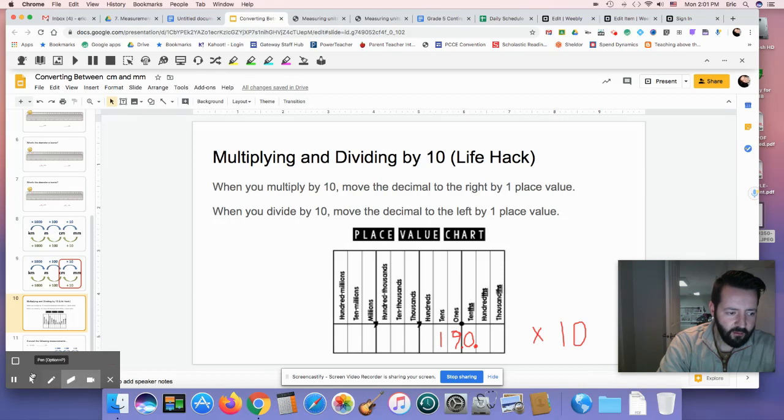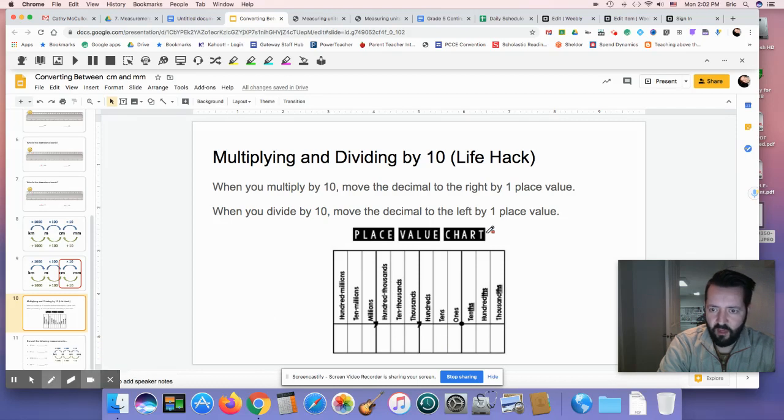All right, now let's just try going the opposite way, because I also said if you're dividing a number by 10, you can move the decimal to the left by one place value. So let's do our same number here. Let's start with 19, and if I want to divide 19 by 10, let's go over here and write divide by 10. We start with our decimal right here after the 9, but in this case, we're actually going to move it to the left by one place value, and that's going to put it right in between my 1 and my 9, okay? So it turns out that 19 divided by 10 would actually equal 1.9.